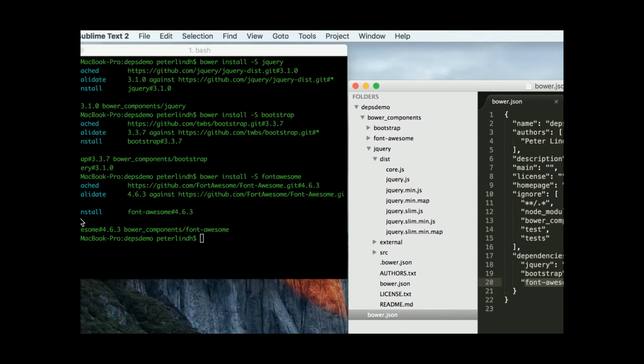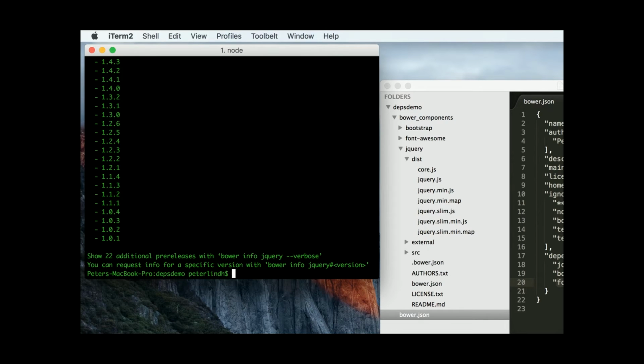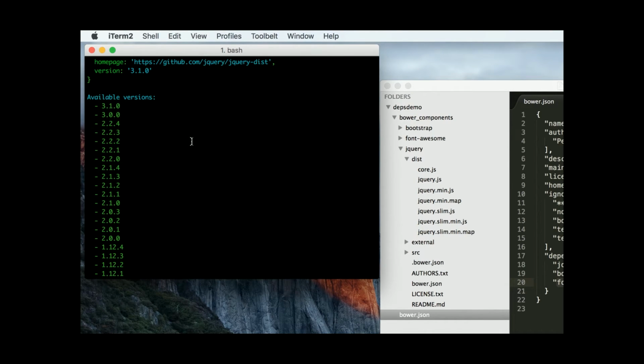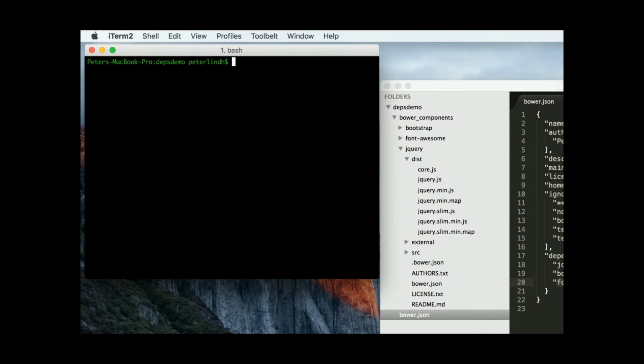Found out that we weren't supposed to use the latest version of jQuery. What versions do we have to choose from? Let's see. Bower tells us, yeah, that's a bunch of versions. Let's pick the 3.0.0 version. bower install -s jquery#3.0.0.